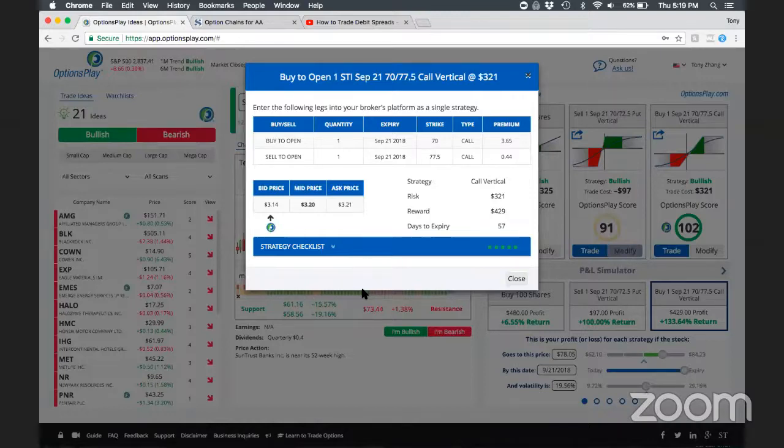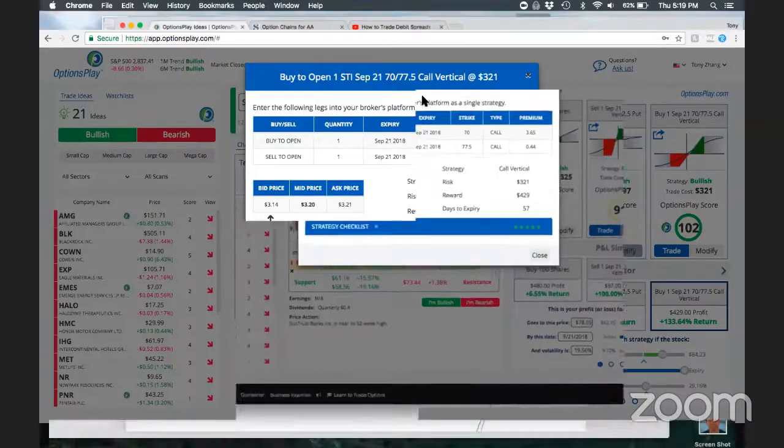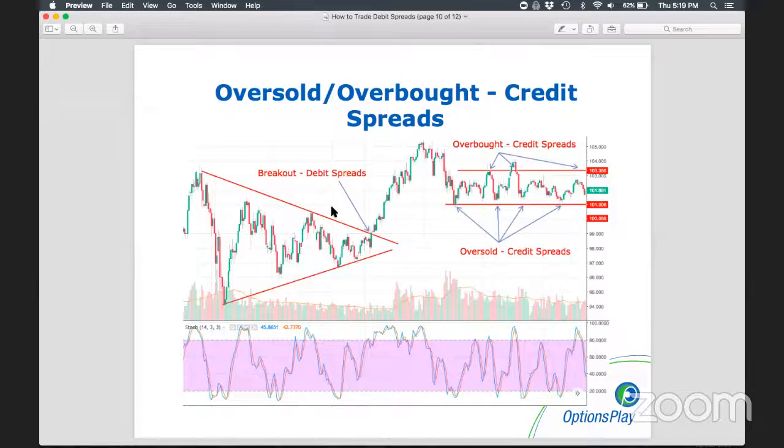Andrew, do you want to use debit spreads over earnings to capture the potential move? Absolutely. Like I said, debit spreads are good for when you expect a large move to happen. Earnings is one of the largest catalysts of big moves in the underlying stock.